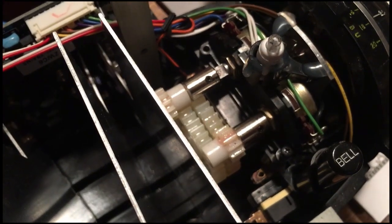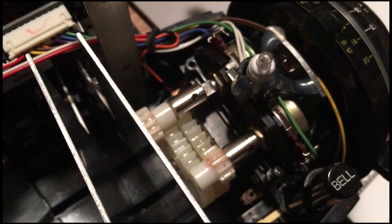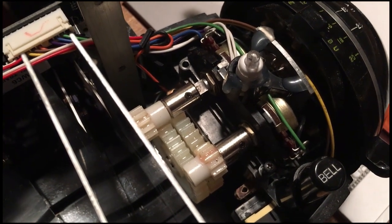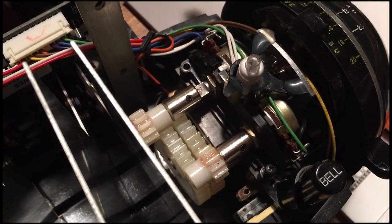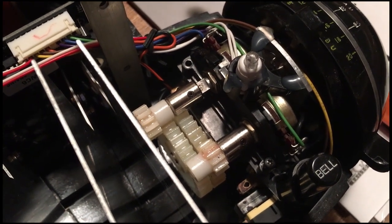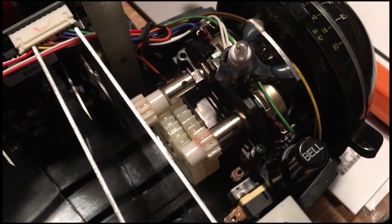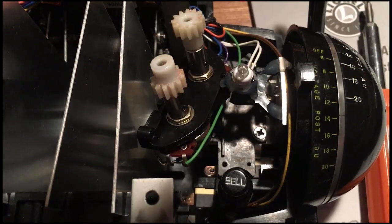As my analysis is showing, this plastic bracket that holds the potentiometers is just not stout enough. So I'm going to take it out, model it in my CAD program, measure it all up, and stiffen it. I'm a mechanical engineer, so I know how to do that. And so I got the bracket out.